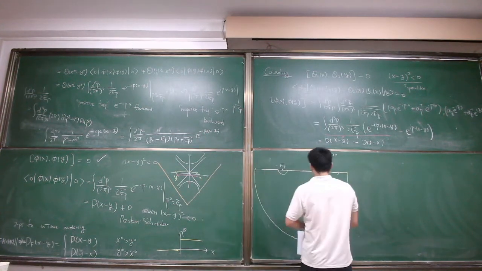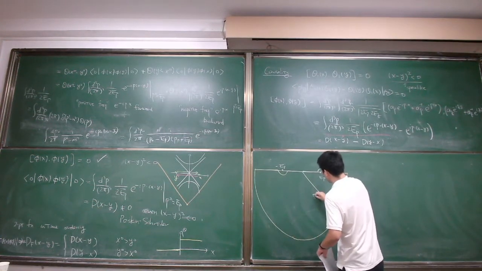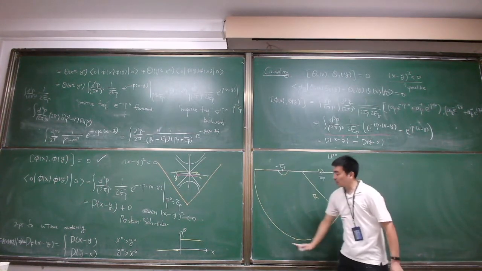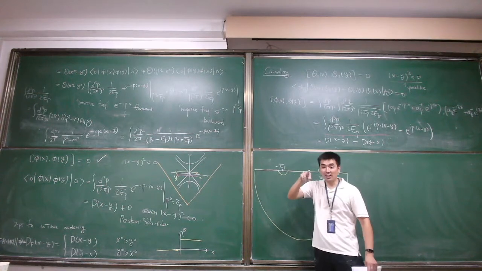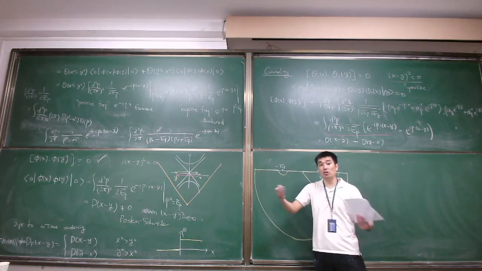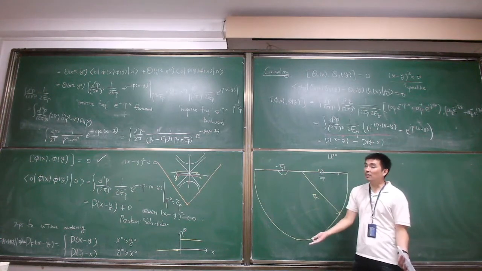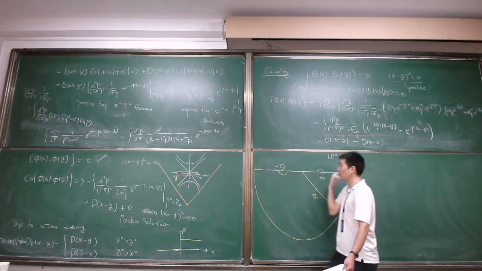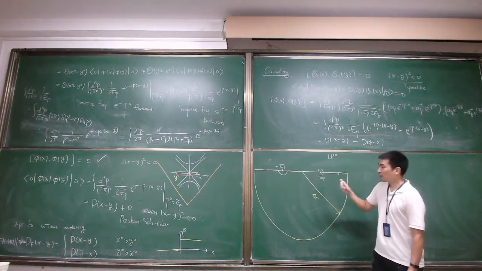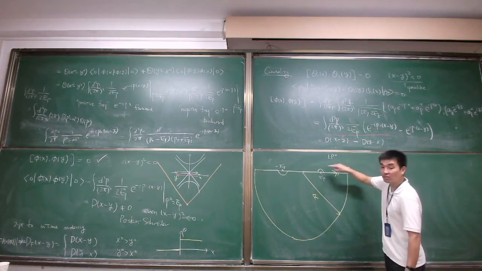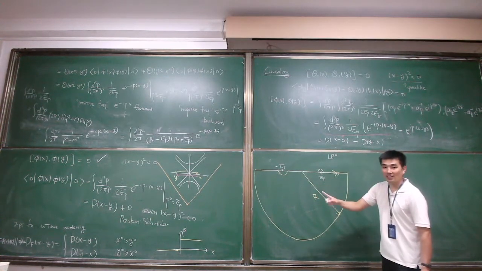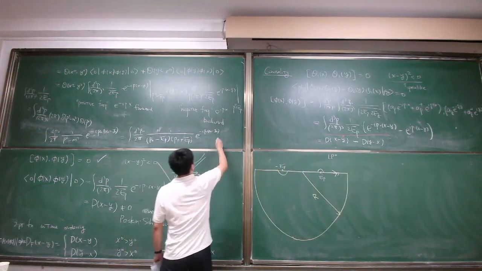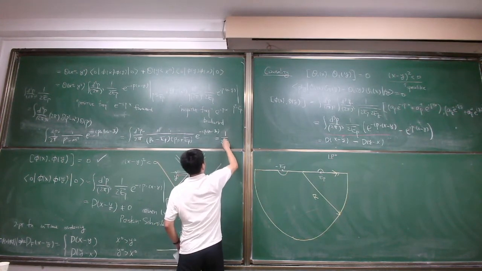So if the radius is big enough, if you take a big contour, this part does not contribute, because it is e to the minus r, and as r goes to infinity, that is just 0. So this part does not contribute. What we have is minus infinity to infinity, and pick this pole. But you have to be careful. The contour is in this clockwise direction, so you get the negative sign. You have to be careful about it.